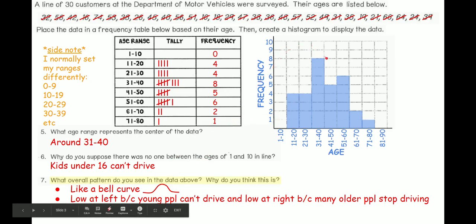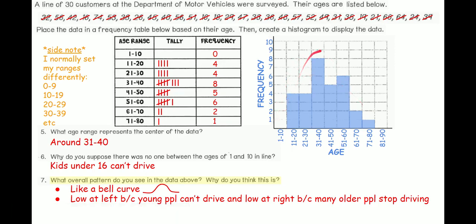Why does it peak in the middle? Well, because a lot of people who are older do drive. Now, why doesn't it just keep going up and up? Between 80 and 90 and 90 to 100, how come it doesn't just keep going higher? Well, it's because older people typically stop driving, and a lot of people in the 100 to 110 category, they're not living with us anymore. So as you go up in age, people stop driving for multiple reasons. Sometimes because they get older and they're not comfortable. Sometimes they're older and they're not with us anymore.